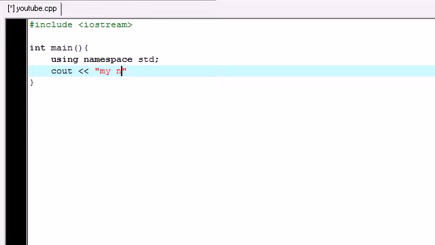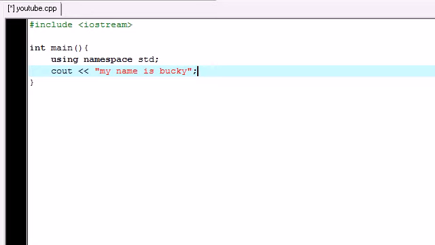So I will write my name is Bucky, and you need to end every statement with a semicolon, since whenever you give your computer a bunch of different statements or instructions, it needs to know when the first one ends and when the second one begins, so they aren't all jumbled together. So what we do is we separate them by semicolons, and we typically put them on separate lines. This just makes it easier for the programmer, you and me, to read.